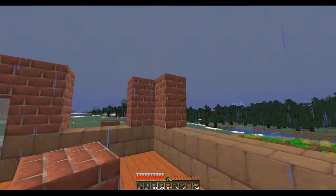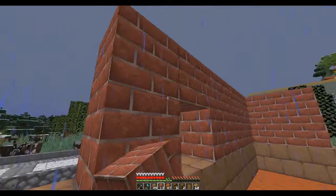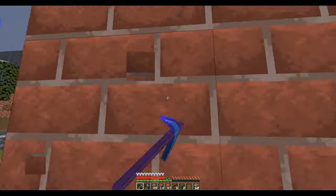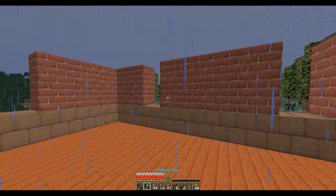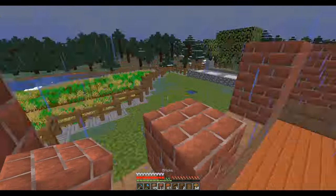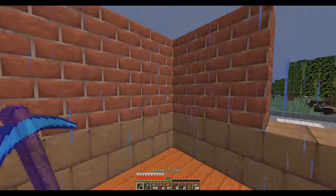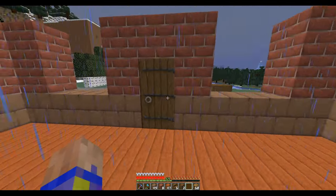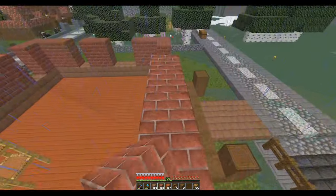Let's see. There we go. Let's do it there and there. Trying to figure out where my windows are going to go. So I have one window there. I think I'm going to have a window here. And then maybe a smaller one back here. A couple smaller ones back there. And then we'll do a couple smaller ones over here. So one, two right there. Okay, door, there.